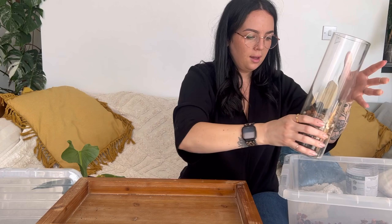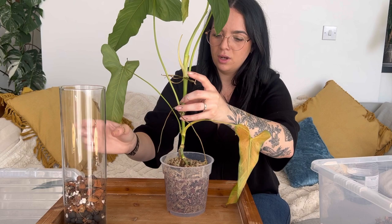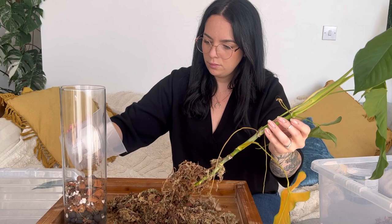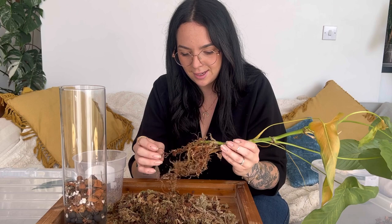I know this is a really tall glass, but this is a really tall plant, and with this leaf gone especially, and I think this one is probably dying off, these roots will do well to be closer to the substrate. I don't know if they'll be fully submerged, but we will find out. I can't actually remember what these roots really look like. You'll definitely have a better memory because you'll have just seen it.